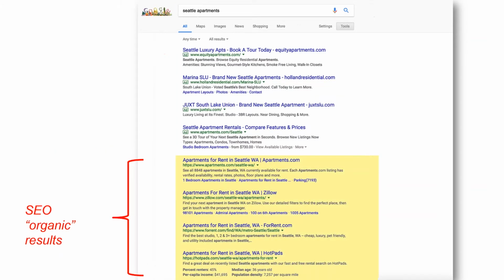Highlighted are the organic results. These appear purely based on the quality and content of the page. Organic results are considered highly desirable because Google directs the highest amount of traffic, and they are the most trusted source for individuals doing research. Also, Google is very particular about their rankings, and ranking in the top 10 results or on the first page for a keyword or phrase indicates your content is high quality.